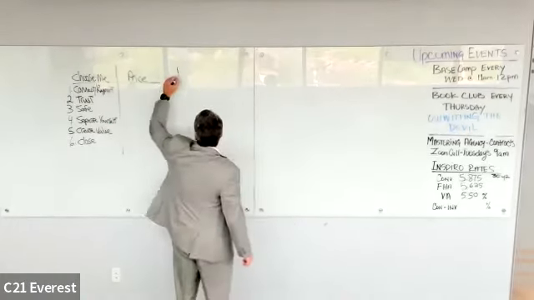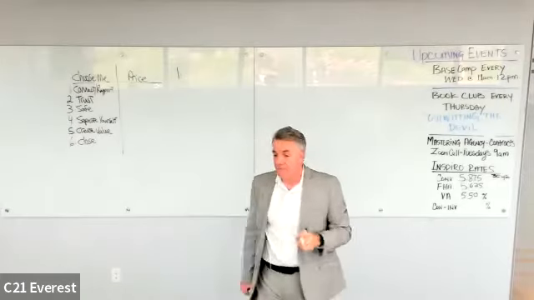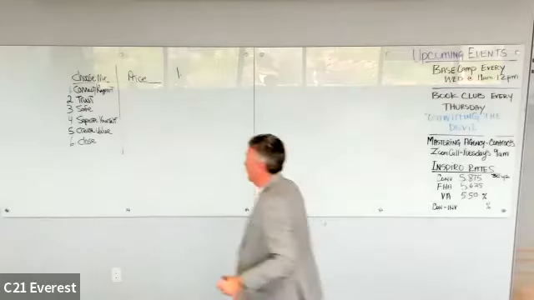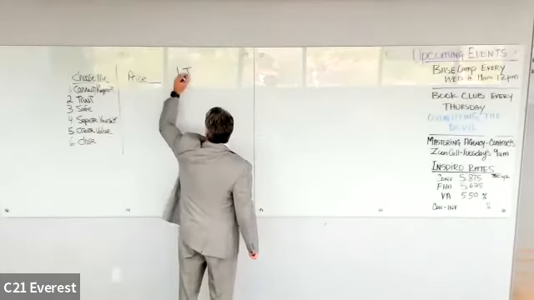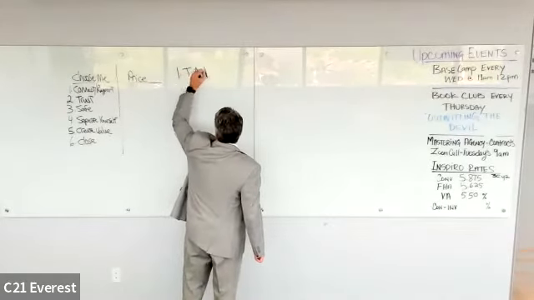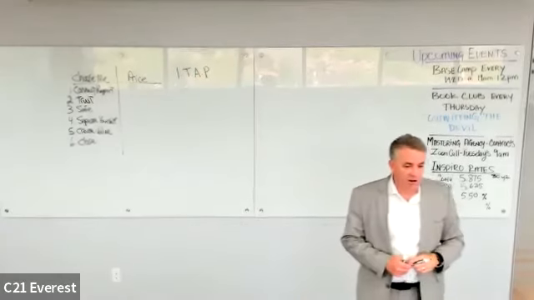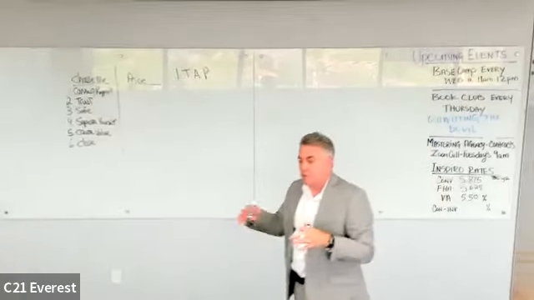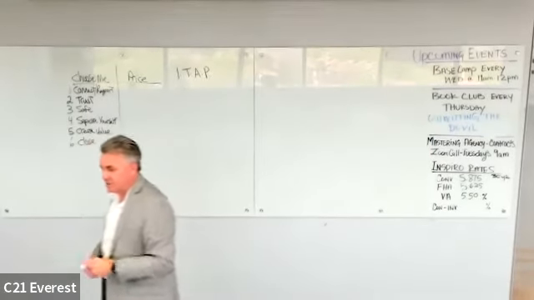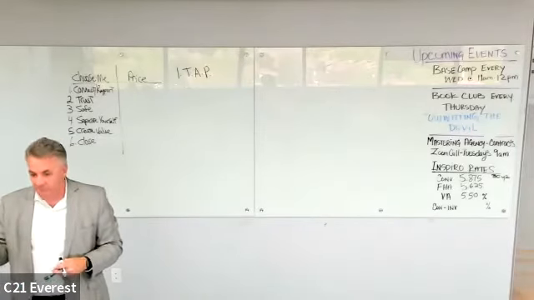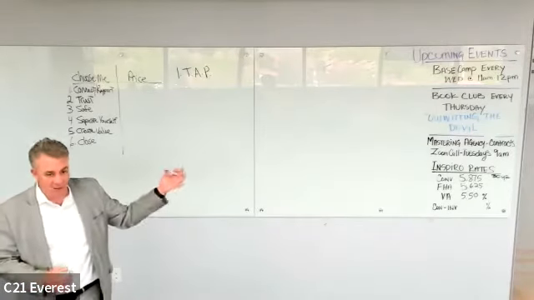So here's where we're going to start, with number 1. The first thing that we're going to do when we get to their house is a thank, acknowledge, and promise. We call it TAP. TAP stands for thank, acknowledge, and promise. Now we're specifically talking about the listing presentation right now. But if I were having a buyer come in and meet with me, the first thing I'm going to do is the same concept: thank, acknowledge, promise.